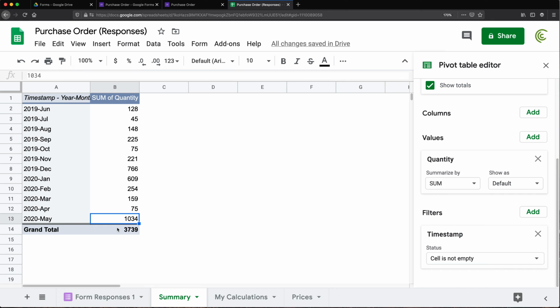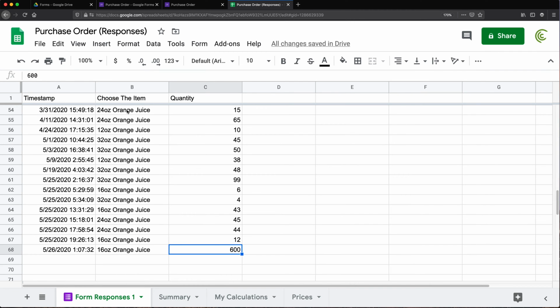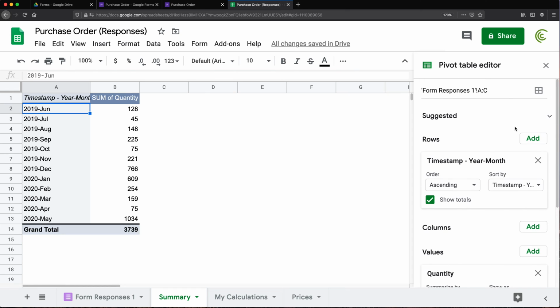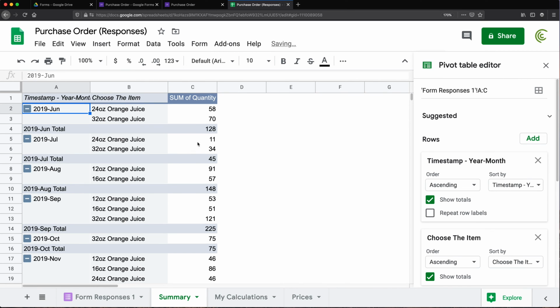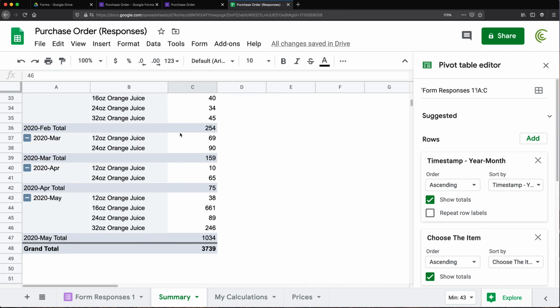We got our totals. You could also take a breakdown and also do a second level breakdown. In our data, we have these different items. You might want to see the total for each item or something like that. So you could go back to this and add another row breakdown and do the item column. And now see how it breaks down by item like this.